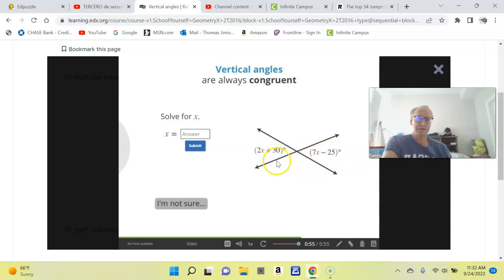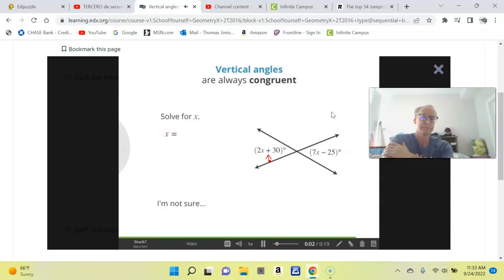If you don't know how to do that or why we do that, go back and look at the Ed puzzle that I gave you for review of basic algebra. We subtract 2x from both sides and we get 5x. We add the 25 to both sides because we have 5x minus 25. So we add the 25 to both sides and you get 5x equals 55. And when you divide by 5, you get your answer of 11. Now, I recommend that you write it out. It's going to be a lot easier, and then you'll have the answer.